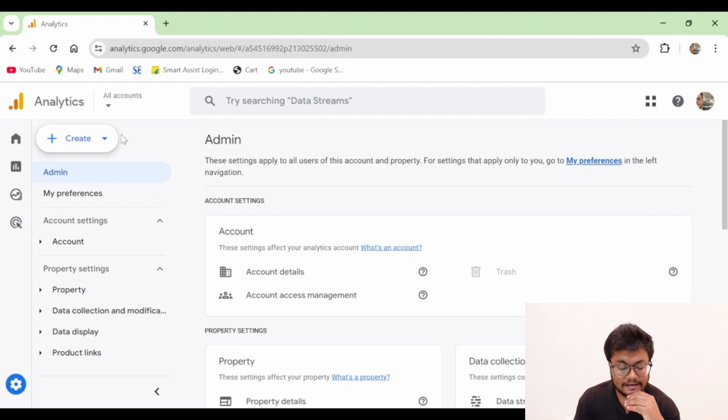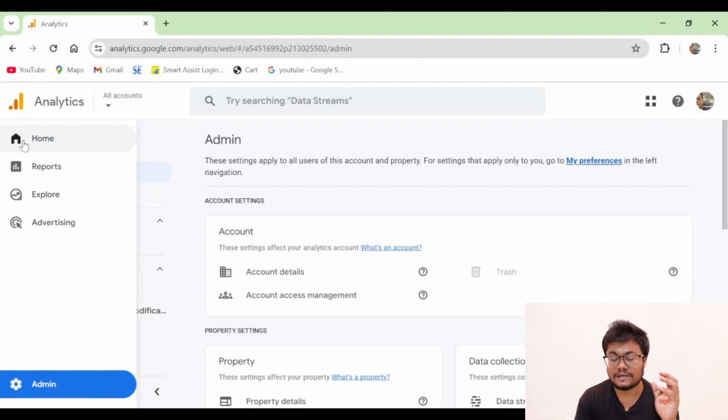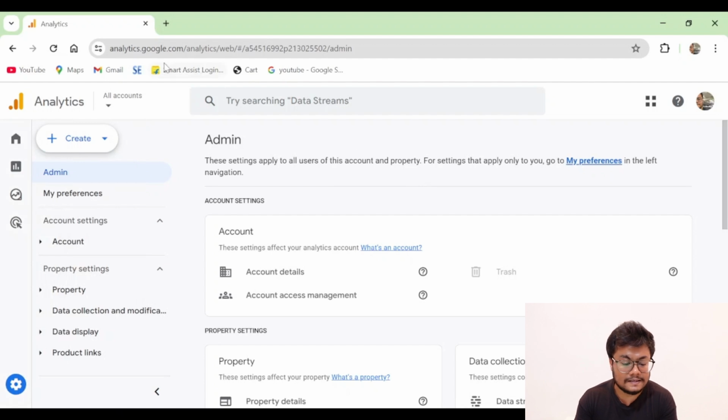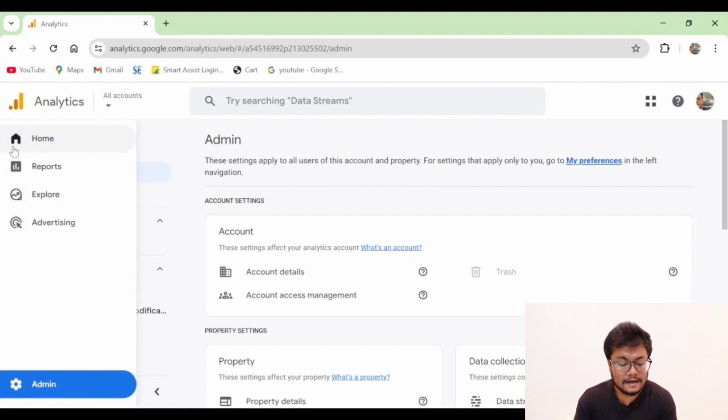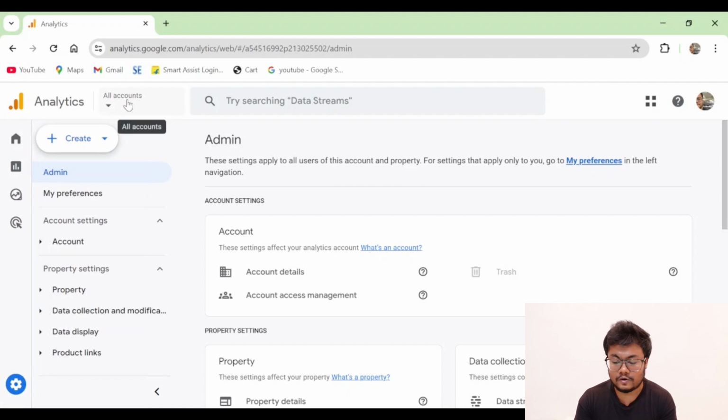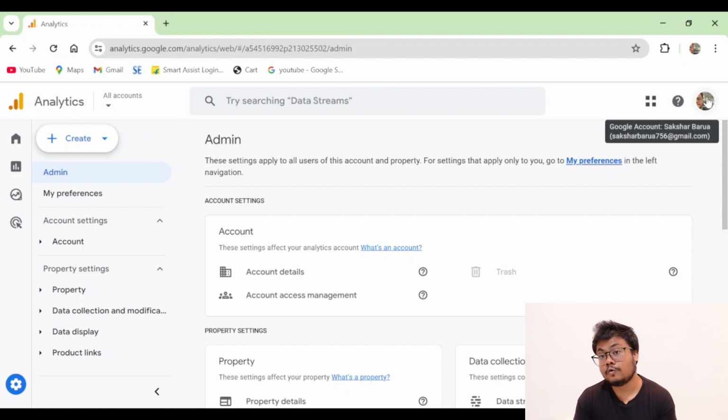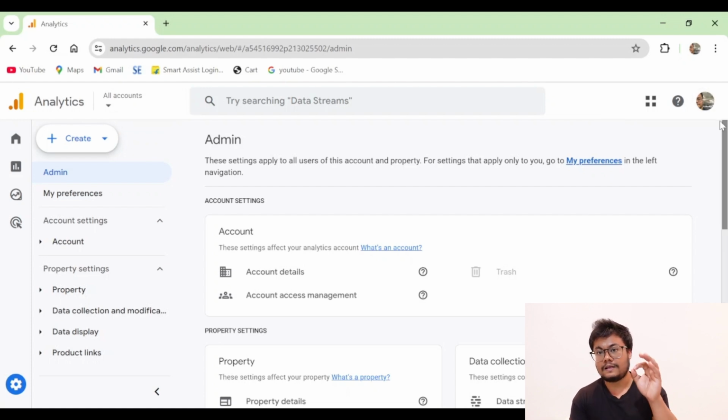That is what I have clicked here right now, and you can see in front of you, you've got everything related to the merchandise shop. If you look at the dashboard, there are a few things that you can see here. Right at the top, you've got Analytics, and you've got the All accounts section. We've already seen that, and on the top right hand side, I've got my Google account linked. Very important for you to have your own Google account associated with the Google Analytics account. After that, let's look at the left hand side and see what we have here.